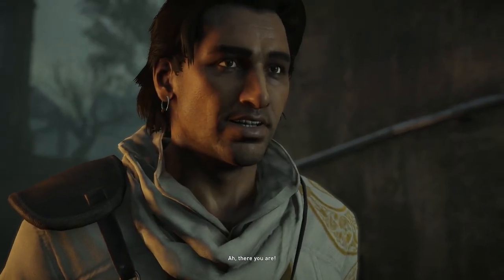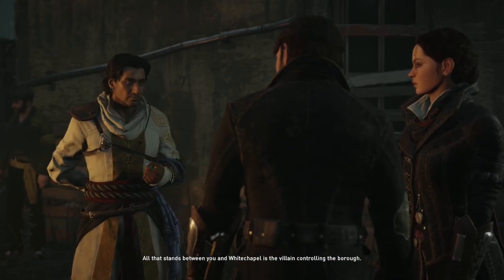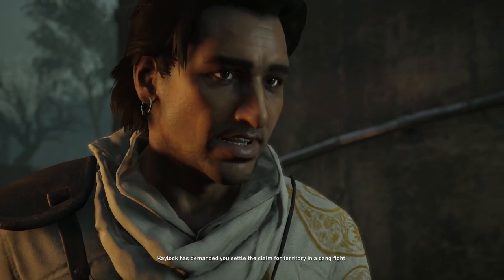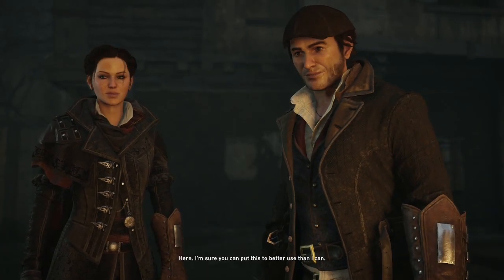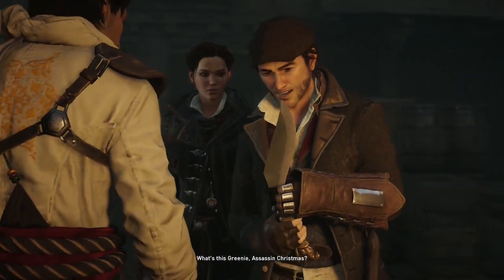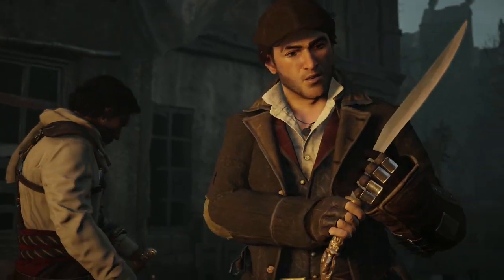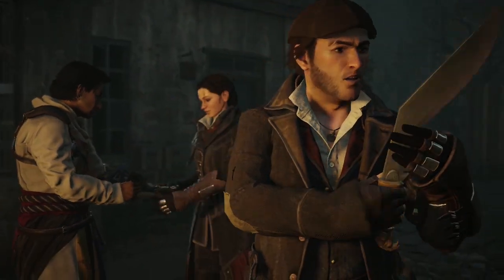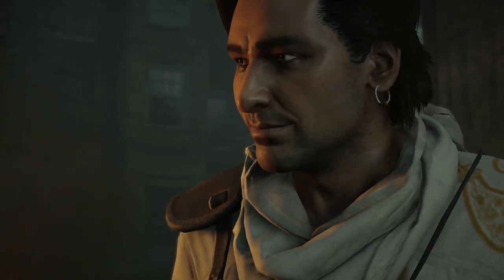Ah, there you are. All that stands between you and Whitechapel is the villain controlling the borough. Kaylock has demanded you settle the claim for territory in a gang fight. His loss? Here. I'm sure you can put this to better use than I can. Oh, what's this, Greenie? Assassin Christmas. Gather your allies.